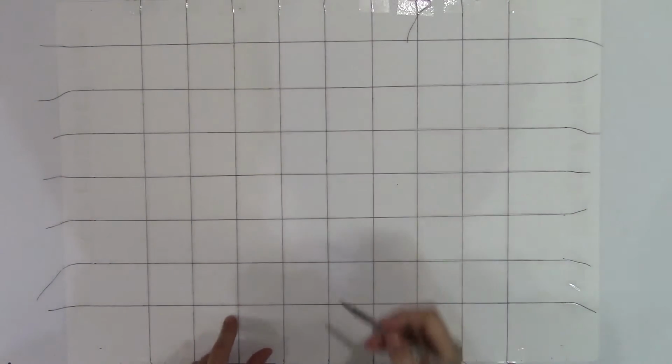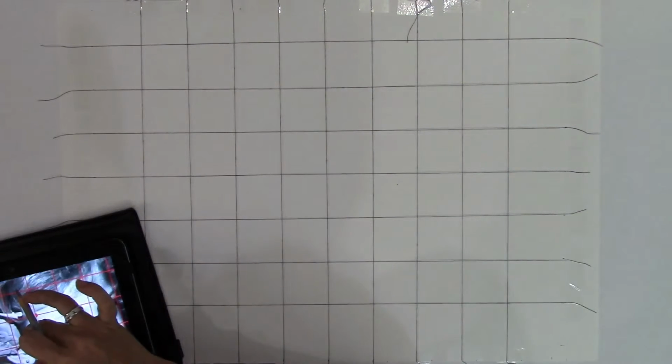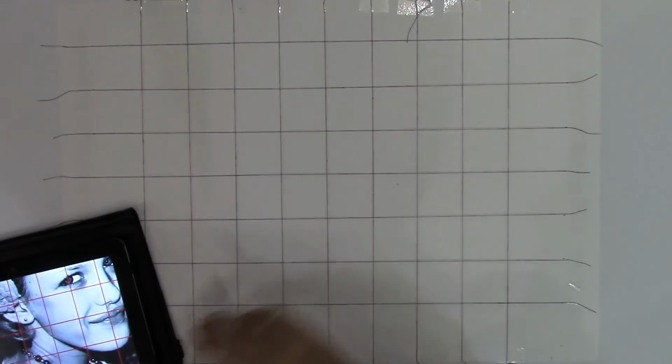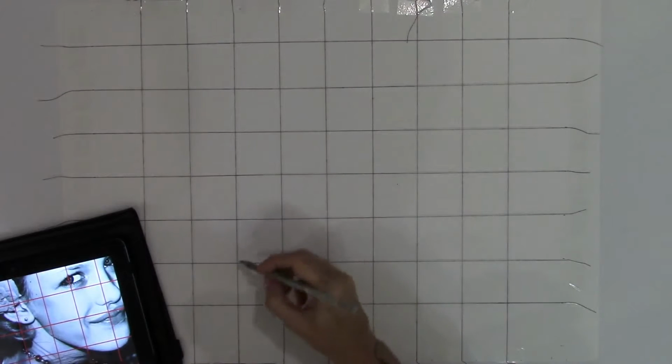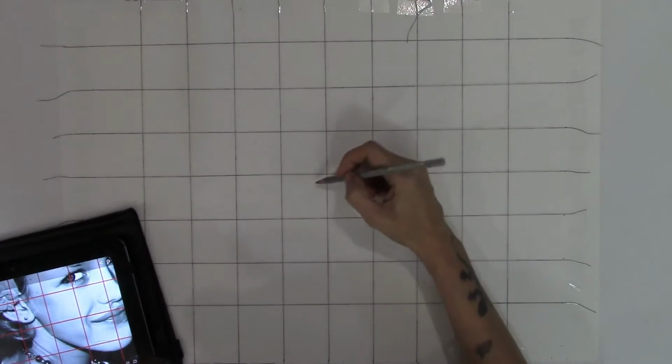Now I'm going to ignore the string of pearls that is around her neck. I'm going to move the tablet as well because I can't see it very well down there. I'm not crazy about that being in the drawing, but that's just purely my own preference. And off we go. Again, I will catch up with you after I've done this.